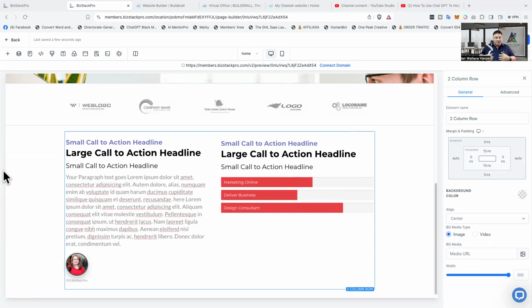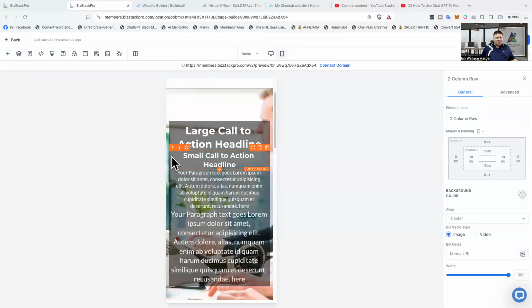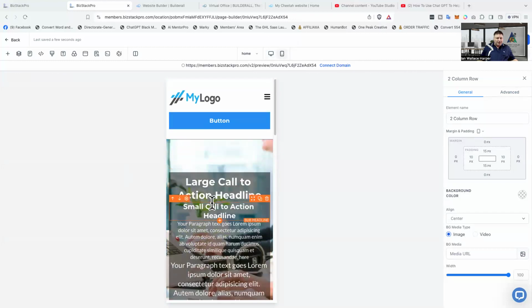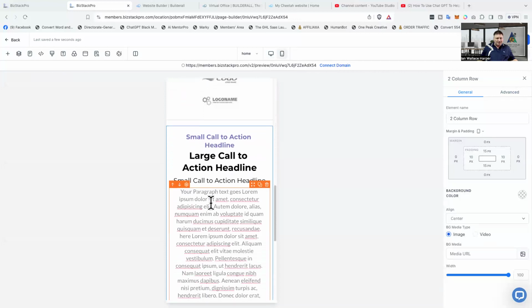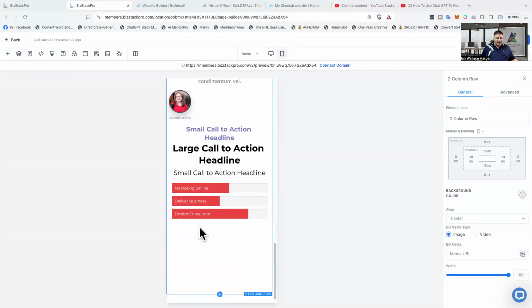I think we can leave it at that, because as I'm showing you all the little different tricks, we're looking at the desktop version, and when we go to the look and feel of the mobile version, it's looking pretty good, pretty spectacular actually.